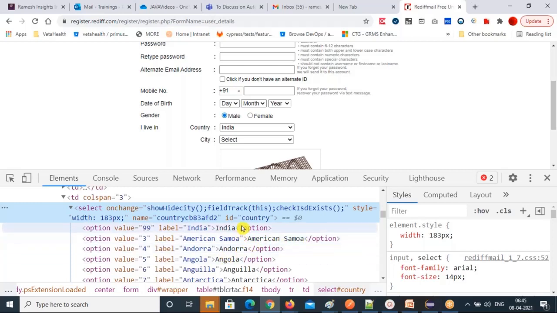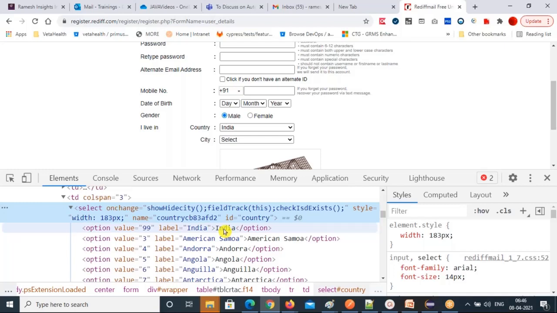See the option open tag, this is the option open tag till here, and the option close tag or end tag. This is the start tag till here, and this is the end tag. In between these two you have the option text or option name.